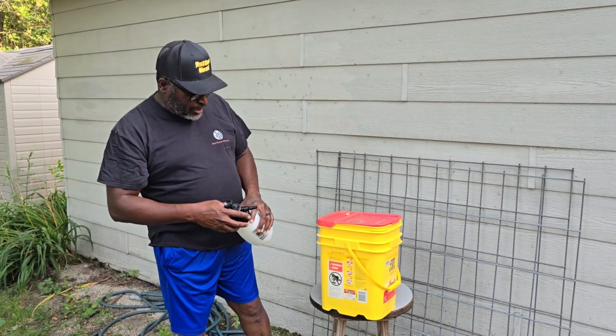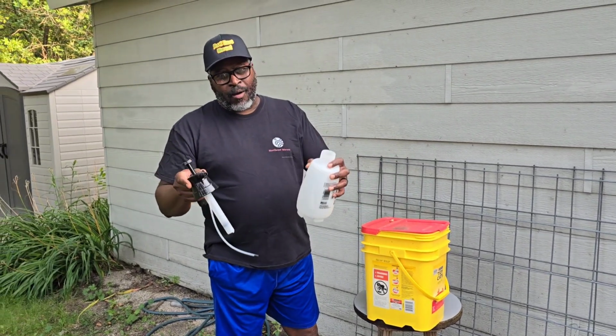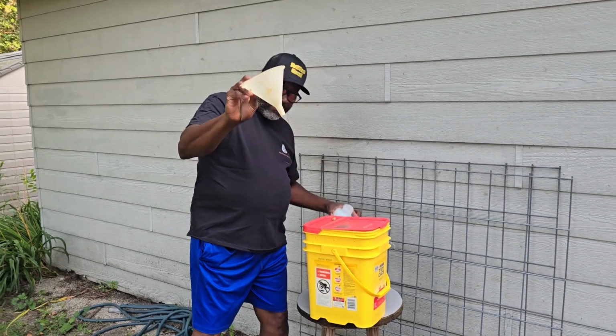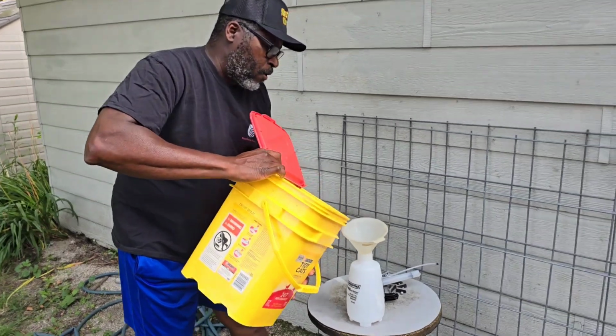Hello. Let's talk about this worm casting tea and how to apply it to your plants. What you need is a spray bottle or a watering can. Get yourself a funnel for your brewed worm casting tea.